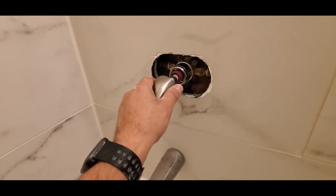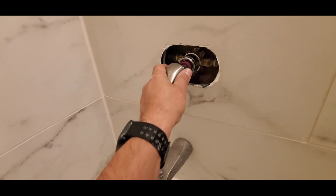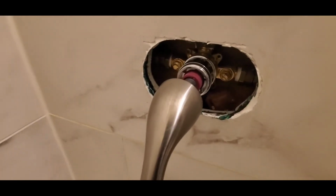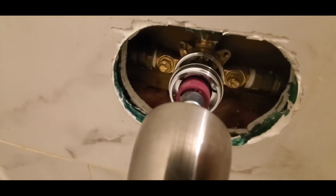And when you put it back, you want to make sure everything is aligned. Like right now it's not, but you can simply align it to where it gets the correct alignment. But anyways, that is how you can adjust the hot water level on these types of valves.